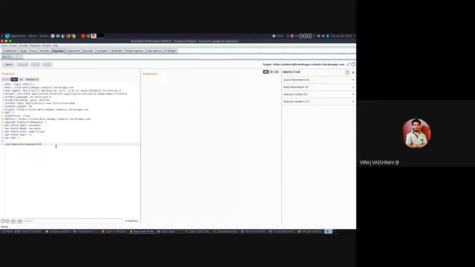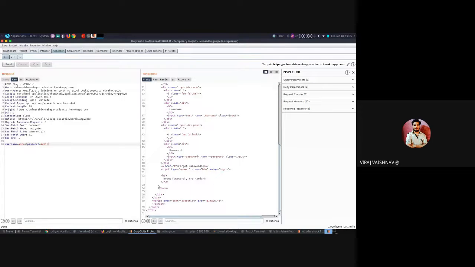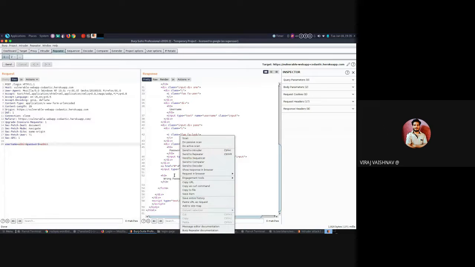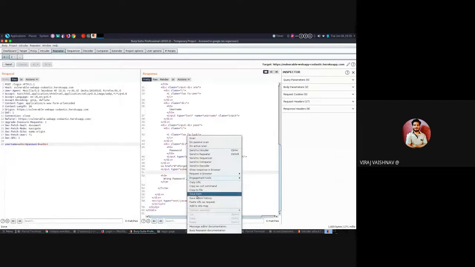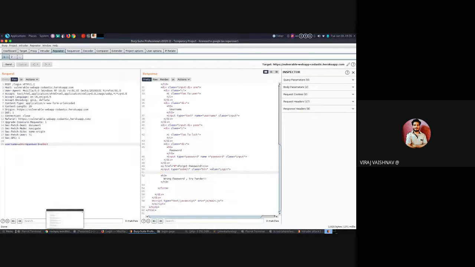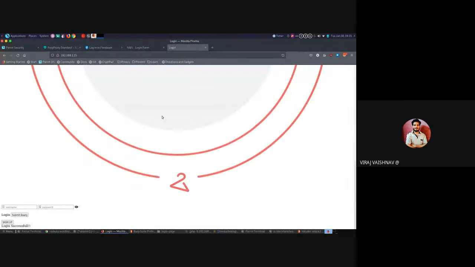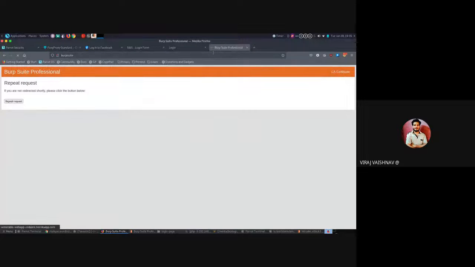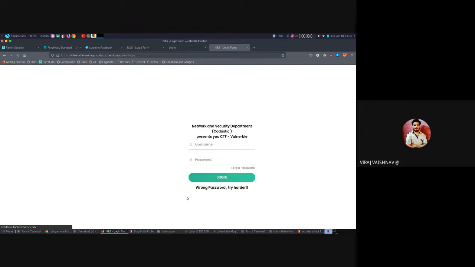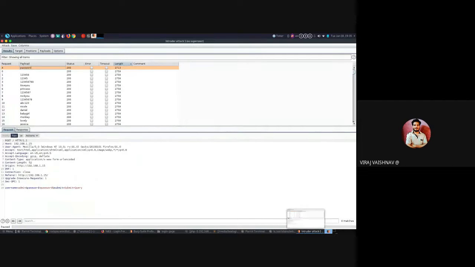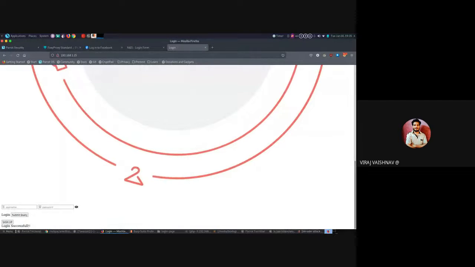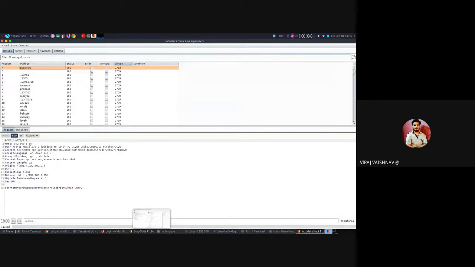Sometimes you can say I'm giving the wrong password. In the repeater tab, you can send a single request multiple times. So here I got the wrong password try header. If you want to see this response in the browser, there will be an option, request in browser in original session. You just need to copy this link and paste it, and it will open the response, wrong password try header. So it will load the response in the browser from the repeater.